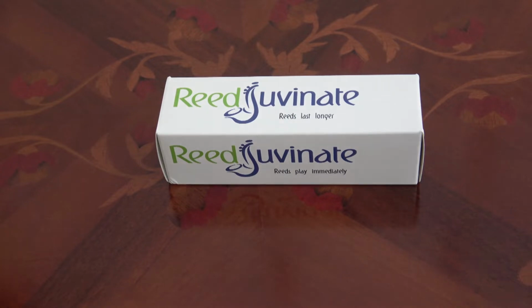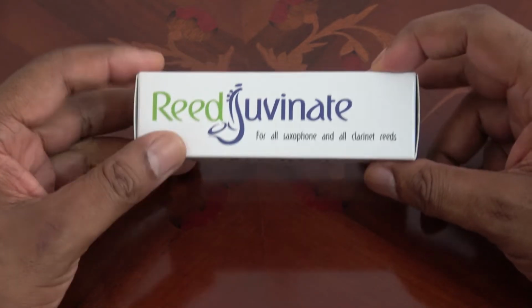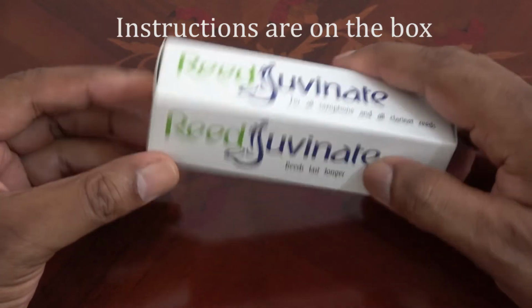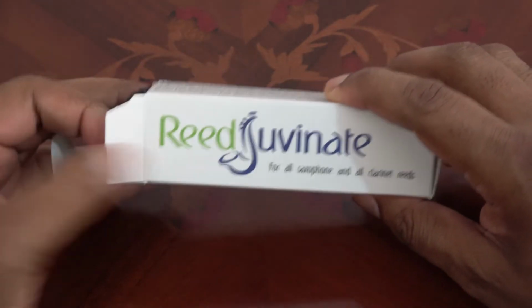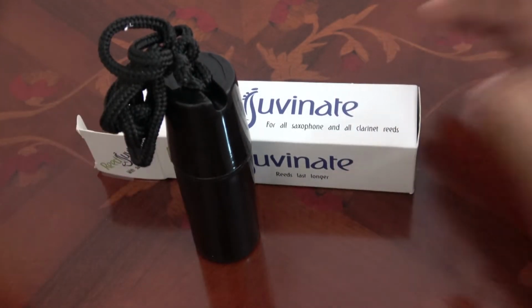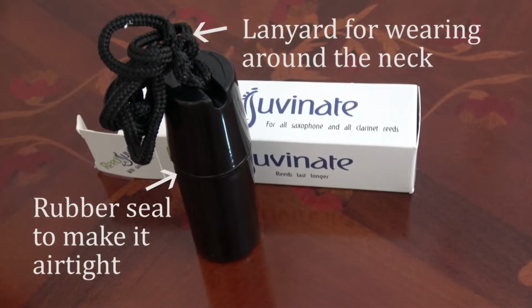The Reedjuvinate, by contrast, is a more compact reed storage system that comes in black or orange and can hold up to 3 bari, tenor or alto saxophone reeds or 3 clarinet reeds, with space for an additional 2 soprano clarinet reeds or 2 additional soprano saxophone reeds. It is designed to be waterproof due to its rubber gasket and waterproof cap.